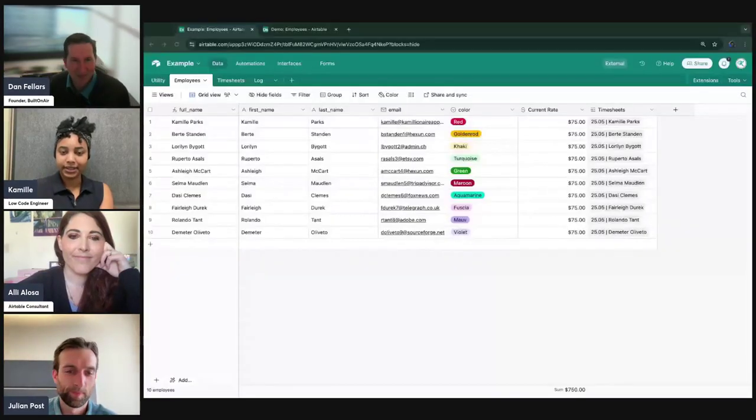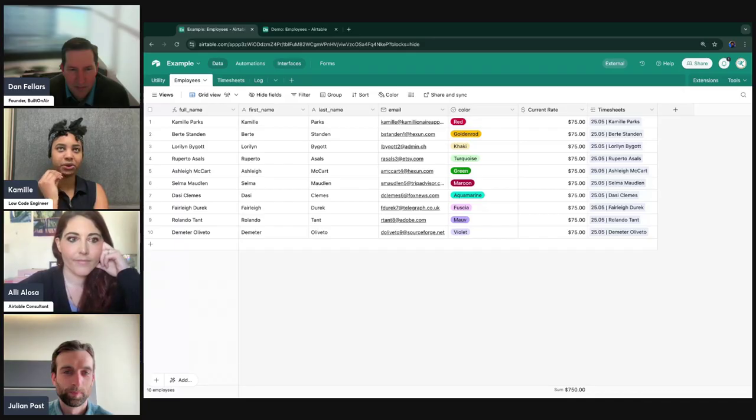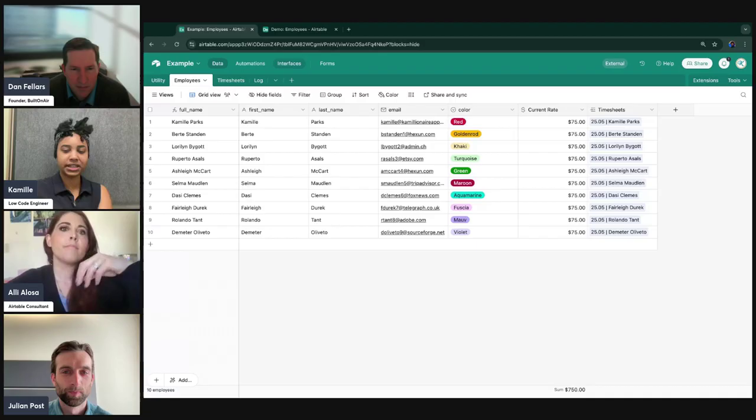Put you up. So this example, I sort of came up with as an exploration of whether this is an easier use case to build now that interfaces are where they are today. One of the first things I tried to use Airtable for in my last job was to do all of my timesheets during COVID. It was not a nightmare, but deeply inconvenient, even for me, who looks at Airtable all day anyway. So I think I came up with something that is decent for a very rudimentary use case.